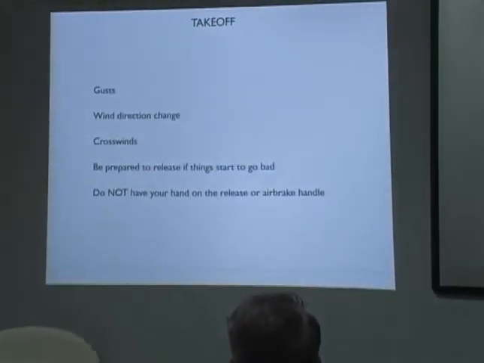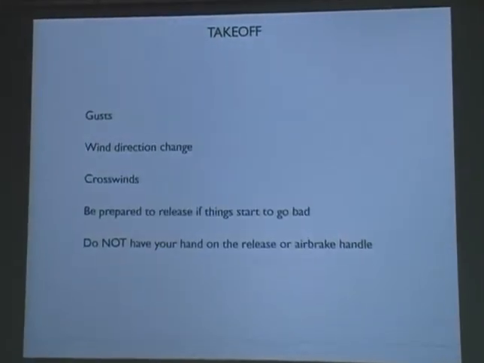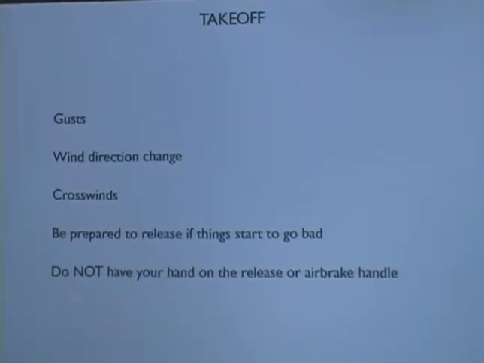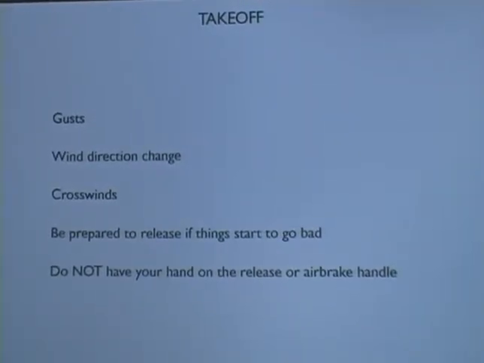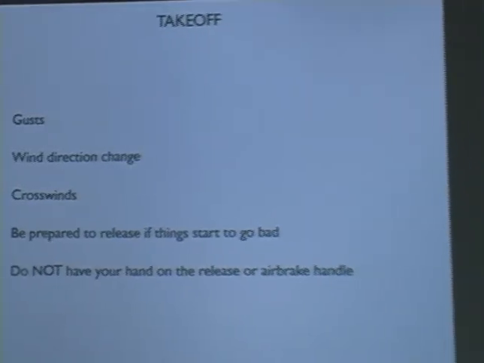During your takeoff, be ready for gusts, changes in wind direction, strong crosswinds popping up. And if things aren't going the way you like, that's what the yellow handle's for. If you release too early, you probably could have pulled it out, but you're not sure, and you release too early, guess what? You get to try again. If you release too late, you don't get to try again. If you damage something, go off the side of the runway, dent the wings, break some fiberglass, then you're not going to try again. So you can always hook up and try again as long as you don't break something.